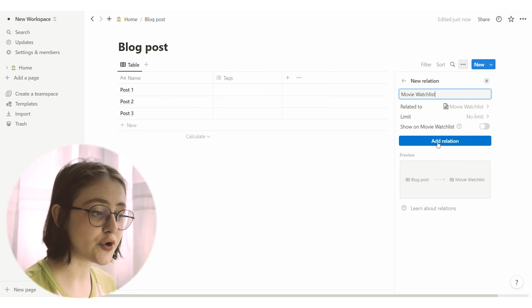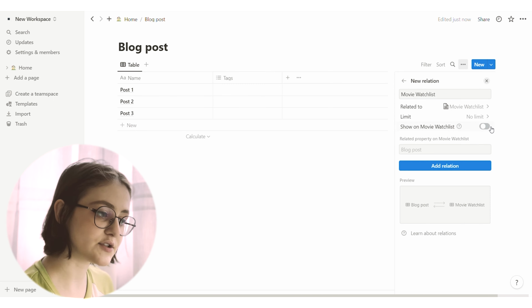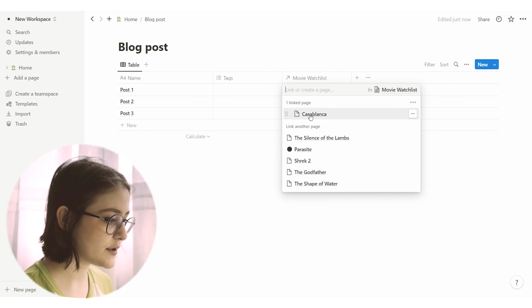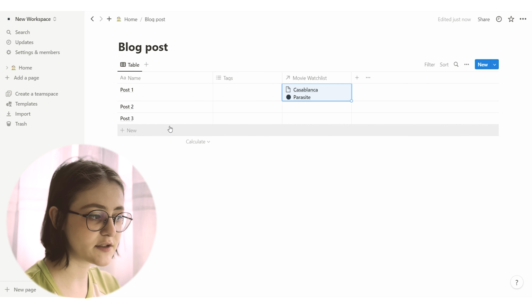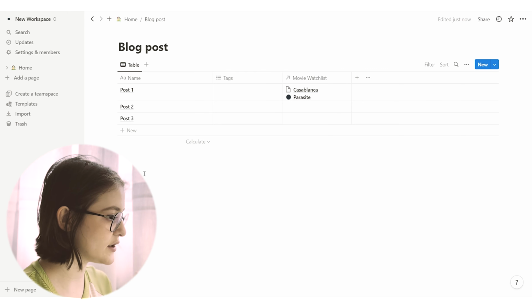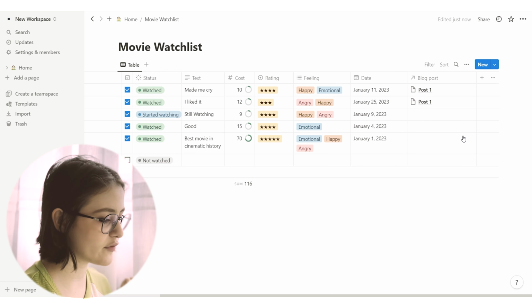I can enable show movie watch list so it will be a two-way connection. Let's do that. So here on post 1 I could put Casablanca and Parasite. So now you have topics from another database in this one. So this is what relations are useful for. And then it will show up here in our movie database.